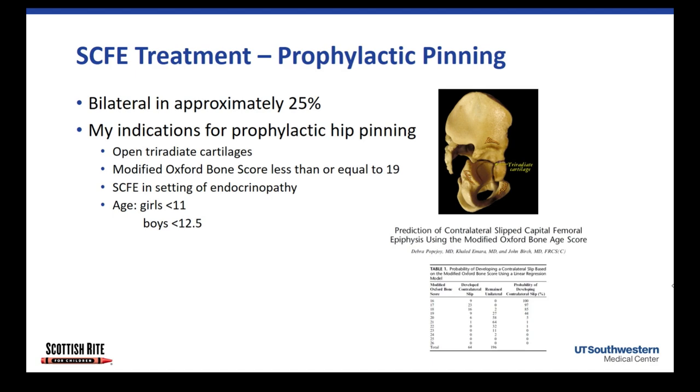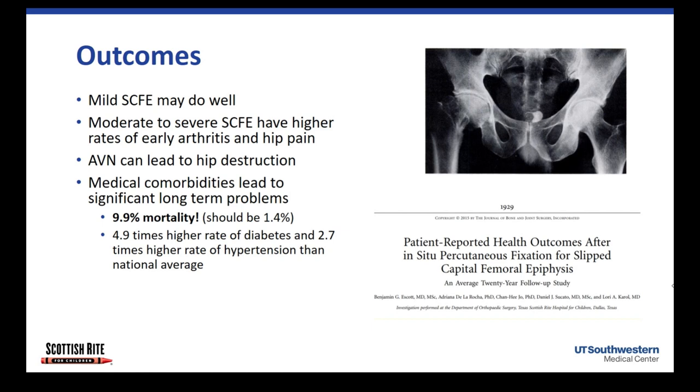And again, looking at long-term outcomes, if it's a mild Skiffy, they may do pretty well. But oftentimes you can't line the bone back up perfectly without risking damage to the blood supply. So these kids can develop arthritis, hip pain, cartilage problems over time. AVN is the blood supply problem that we mentioned. And this is, I think, really concerning and important. If any of you pediatricians out there have a good idea how to combat this, please let me know.